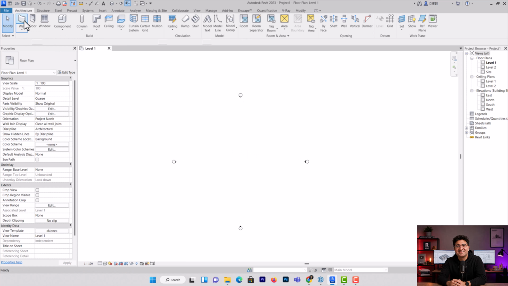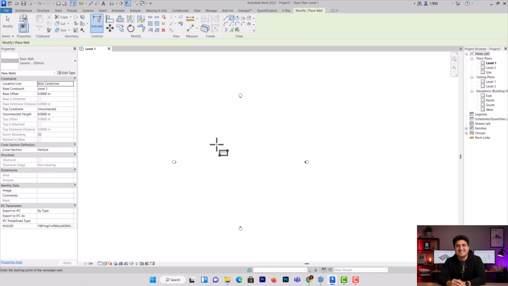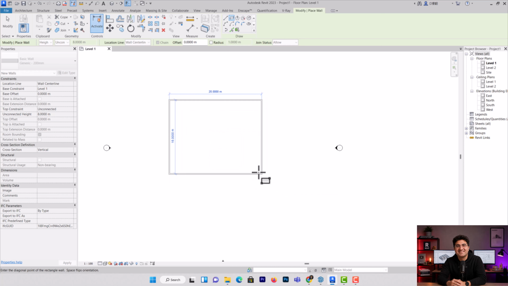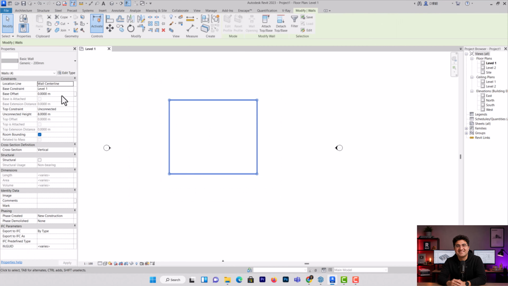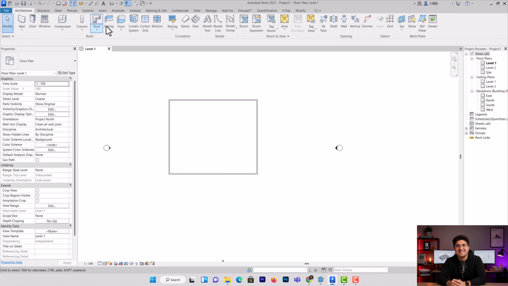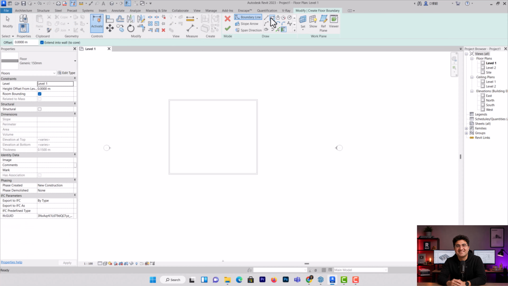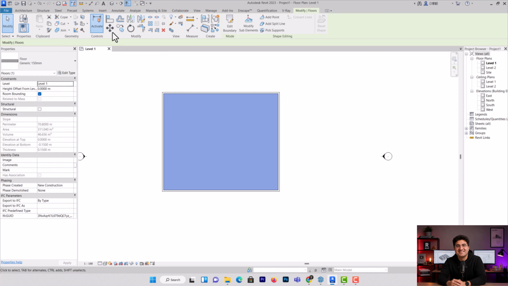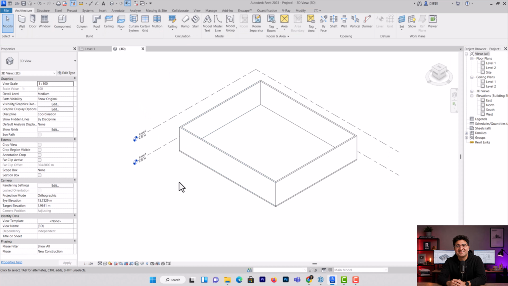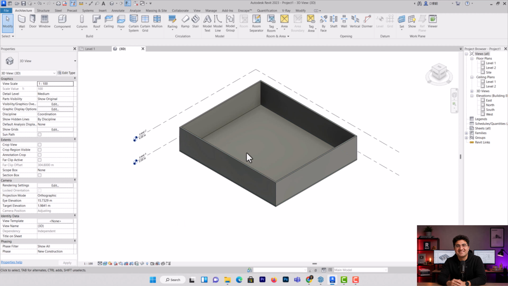Here, I first create a very simple floor plan. First, I use the wall tool to create a simple room. Let's also reduce the wall height a little bit. And then I use the floor tool to create a floor for it. Now the project is ready for importing the 3D objects. We're going to place the 3D objects inside this space and create sections from them.